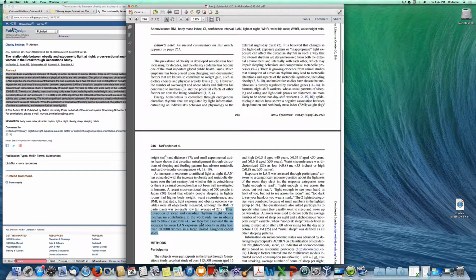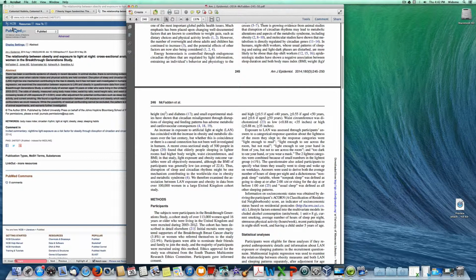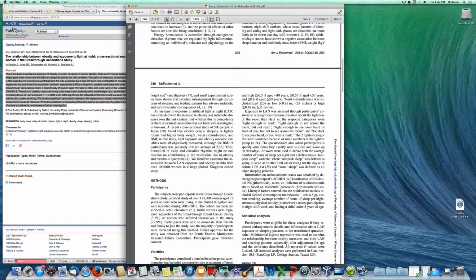We therefore examined the association between light at night exposure and obesity in data from over 100,000 women in a large United Kingdom cohort study. So you're getting a lot of information in that last sentence about what they did: that it's 100,000 women, that it was in the United Kingdom, that the original data set that they're using was a cohort study. So you're getting quite a bit of information about what they're about to do, even at the very end of the introduction.